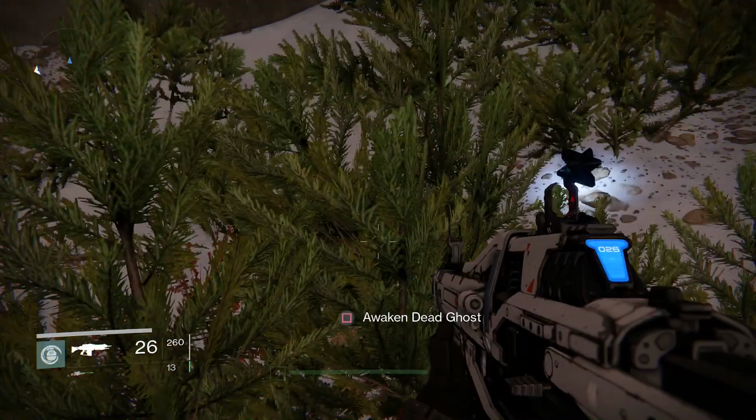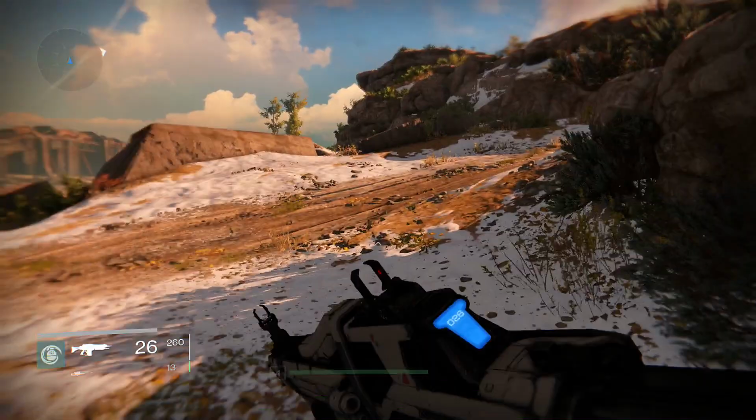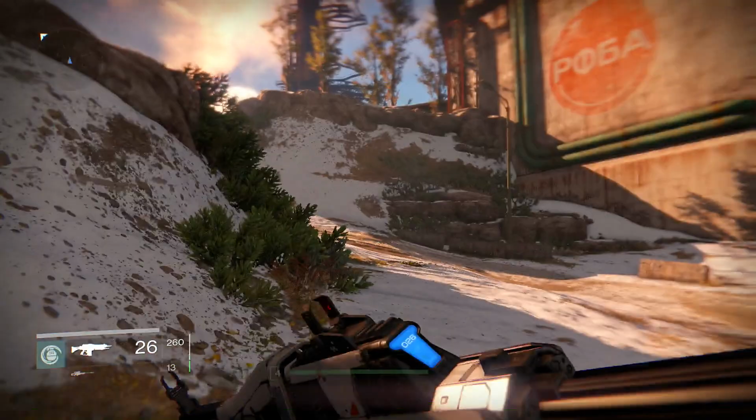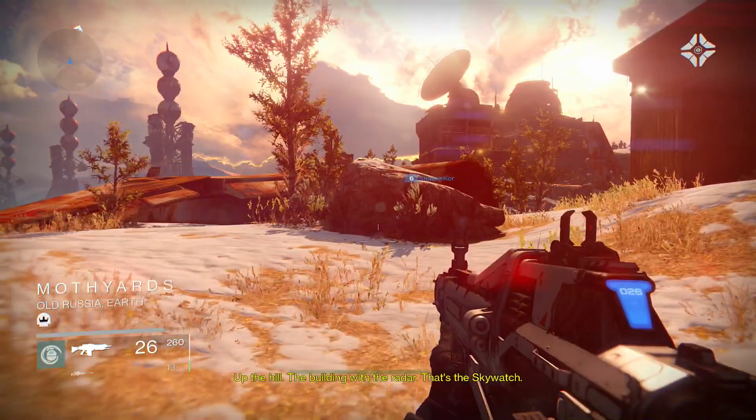Here it is. And now we're going to take care of the second dead ghost, but the second dead ghost is in a cave where there's a level 7 captain inside, so he might be a little bit tough for this segment, depending on your level obviously. If this is the first time you're playing this mission, you probably won't be at a very high level. However, that's the Skywatch. I'm confident that I can take him out.